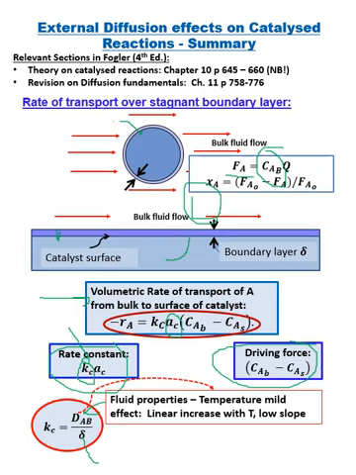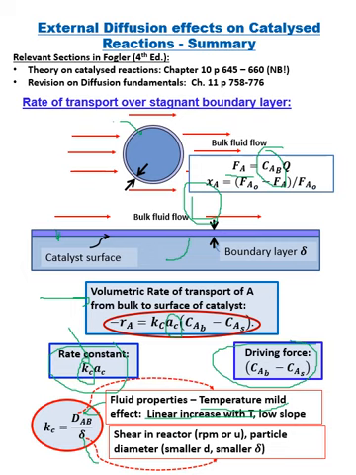First of all, there are the fluid properties, and that depends on the temperature, the viscosity, the mixture. The main thing that will affect that parameter in our reactor is the temperature. Please note that it's only mildly affected by an increase in temperature. There's a slow linear increase with temperature, and that is very crucial for you to understand for later parts of this theme. The thickness of the boundary layer, of course, is also a function of the viscosity, but we can affect that by increasing the shear in our reactor to make that boundary layer thinner.